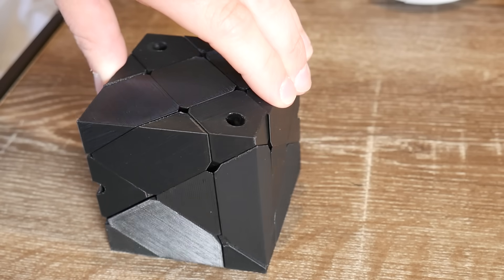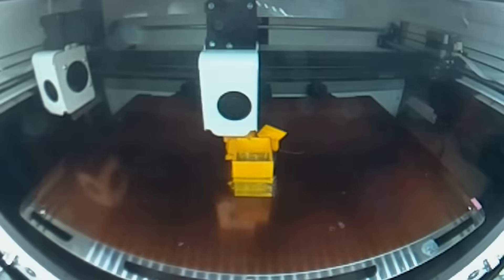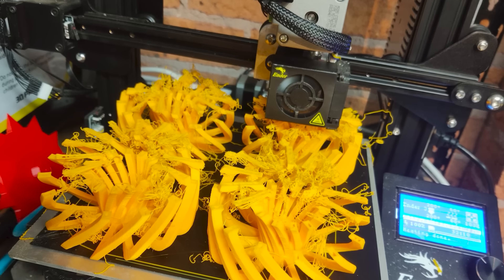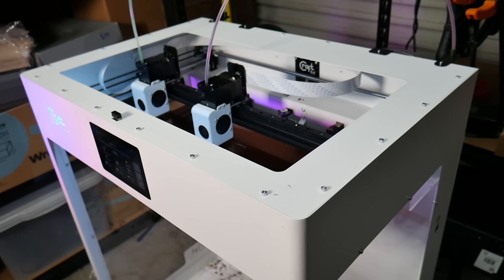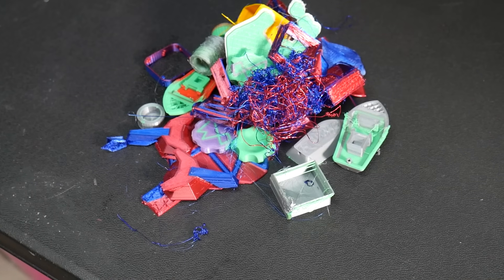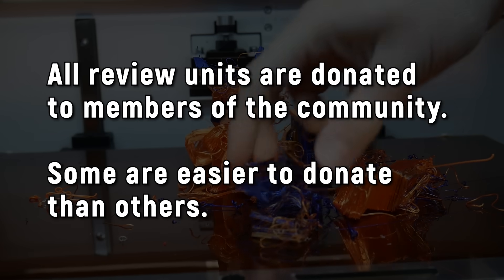And if you haven't picked up on it yet, that's the one trait that links all of these 3D printers together: reliability. If a printer starts, I want it to finish successfully. I don't want to start a print three times, waste a spool of plastic and a week of my life to get one usable model. Because among these 3D printers, countless others came and went — fast printers, printers that could also CNC or laser cut, printers with gigantic print volumes. None were reliable enough to earn their place in the Maker's Muse studio.